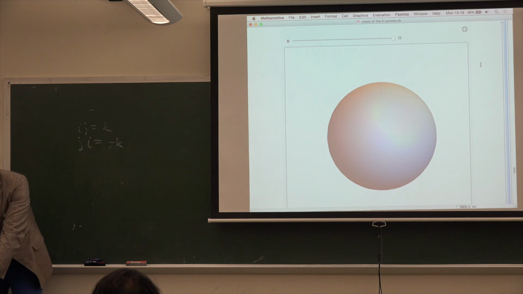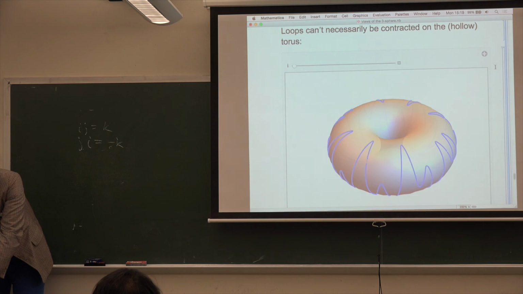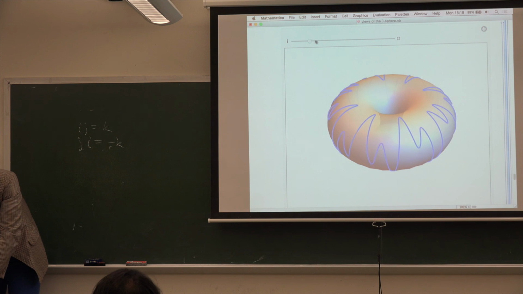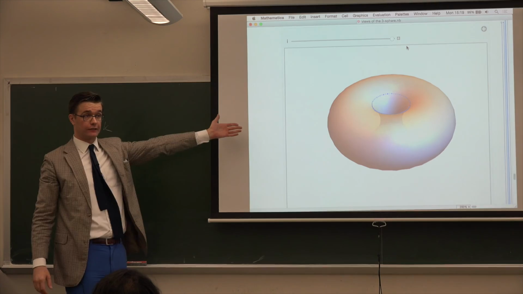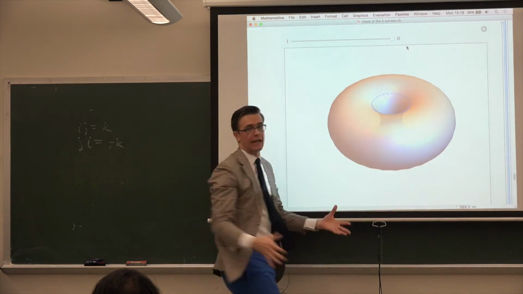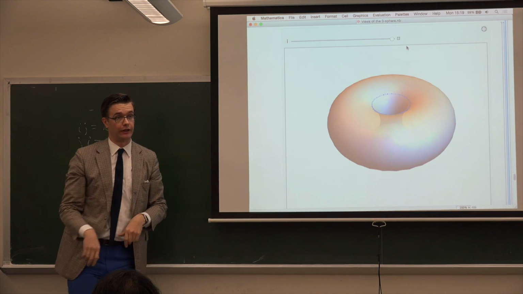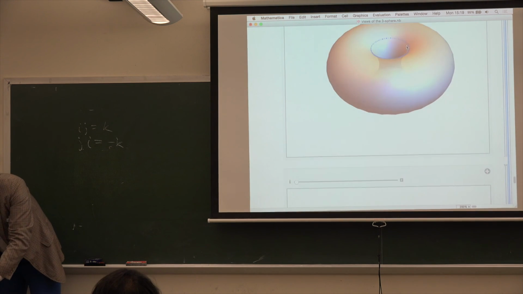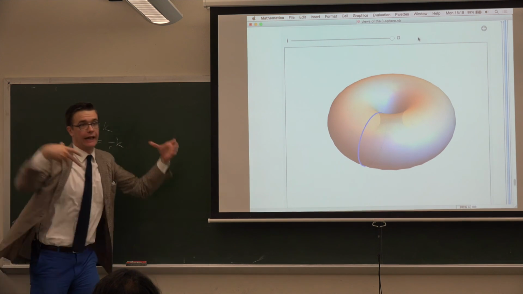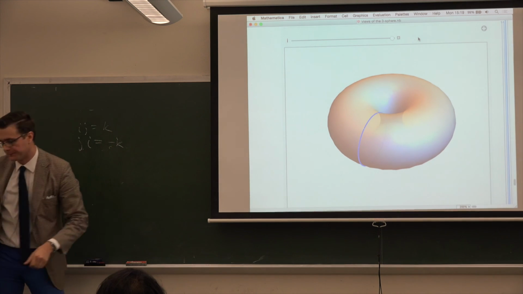But the two-sphere is sort of the only surface that doesn't have boundary that has that property. So for example, if you take this weird blue curve on the torus and you try to smush it, you can smush it to a nice round circle, that's fine, but you can't go any further without breaking anything. You can't jump the gap without breaking your donut, without crossing the hole. Or likewise, if I take this crazy curve, I can certainly smush it to a nice round circle, but I can't jump the gap.